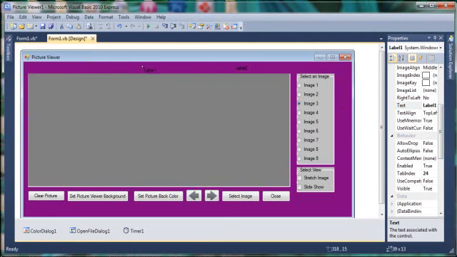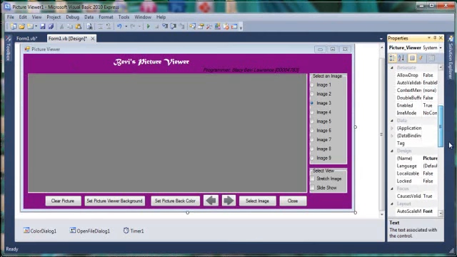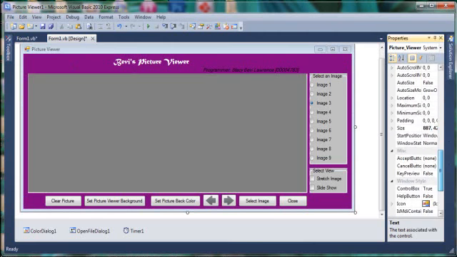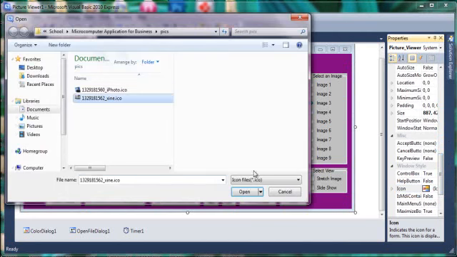Okay, last changes. Let's click the form, and we're going to go to icon. We don't want this lame icon they have here, so you can Google and find your own icons, whatever you like. Alright, click OK.